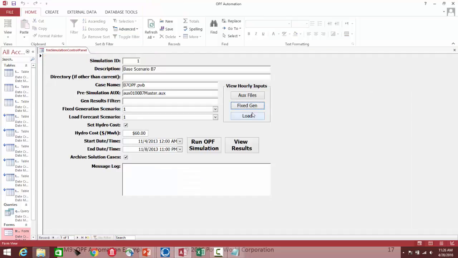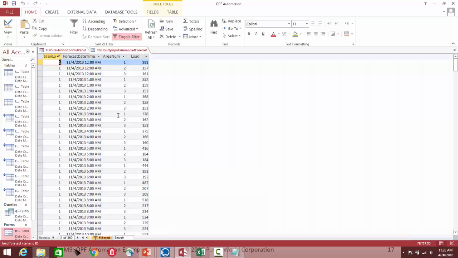There's also in the database a load schedule. So I can click that, and I can see for each area and for each time point it's got a megawatt value. That gets passed in by the SimAuto routine before it solves the optimal power flow for each hour. It tells it to scale the load to those values.